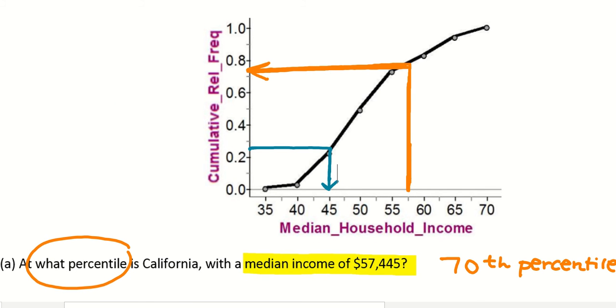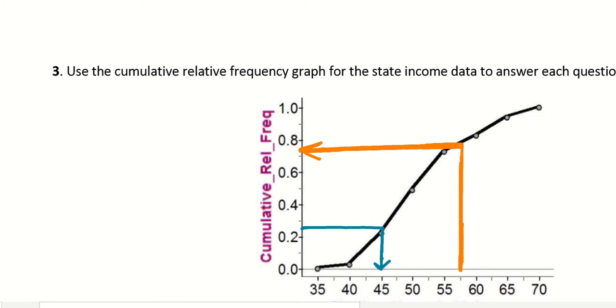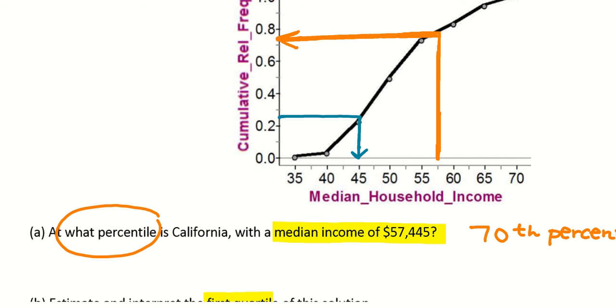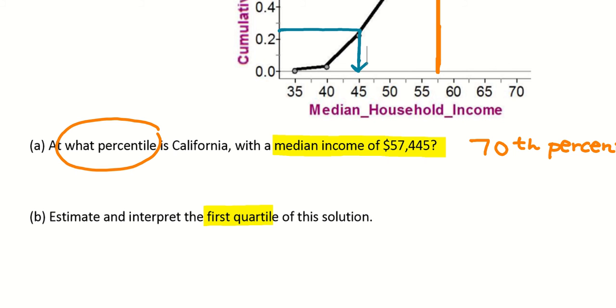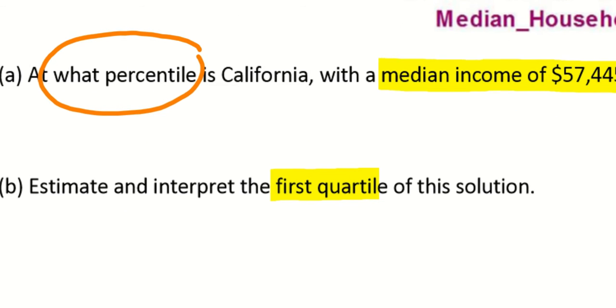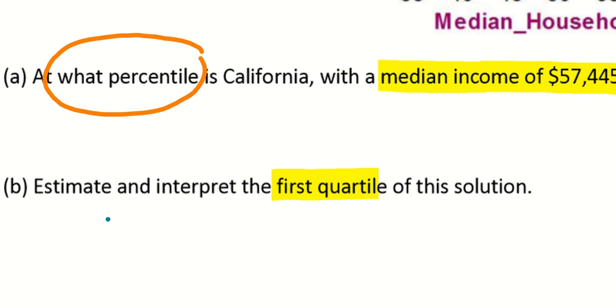But you have to use context here. I think these numbers are in the thousands based on the wording of part A. So the answer for the first quartile is $45,000 approximately. So that's our estimate. You definitely don't want to say $45 because a house is not only going to cost us $45. So we're going to write 45,000 as our estimate.